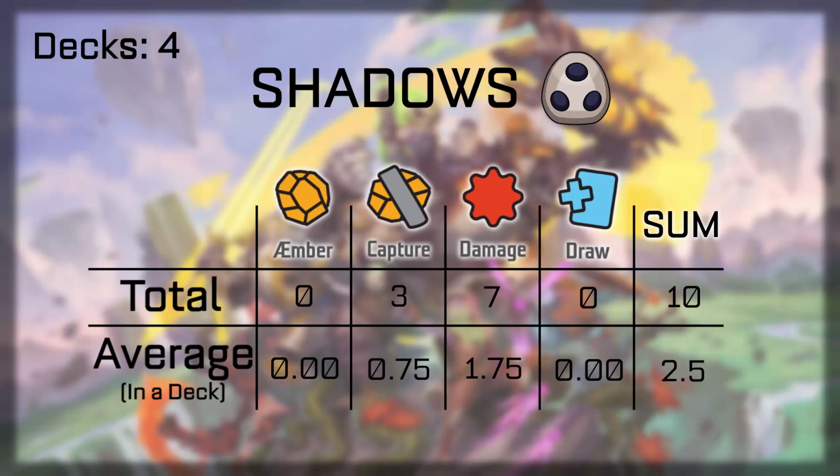I could see bonus Aember making sense in Shadows, maybe draw a little bit as well. For Shadows, I wouldn't be surprised if it's a more even distribution between all 4 of them. But seeing it this high in favor of damage is definitely a little bit of a surprise for me. Only 2.5 on average in total, which puts them at 3rd place, tied with Star Alliance later on. So just like I said, I'm surprised that damage is that high. Like, it does make sense. Shadows has a lot of these little damage thingies, be it Nerf Blast or these little trap flavor artifacts which explode and do damage to everything and stuff like that.